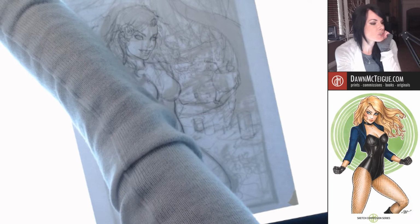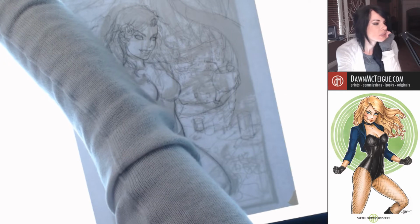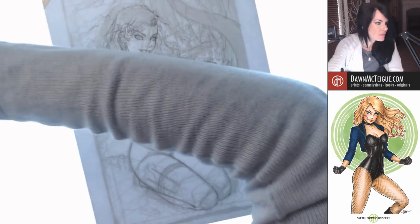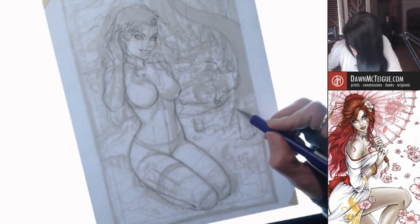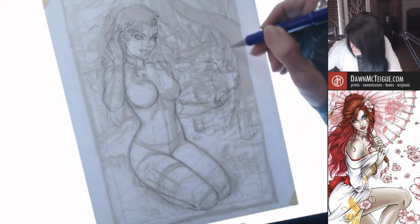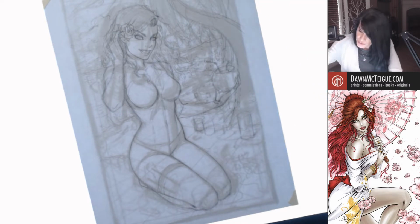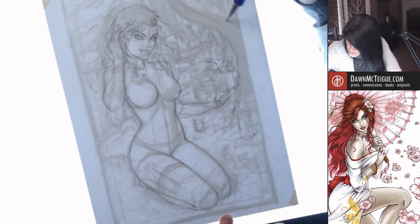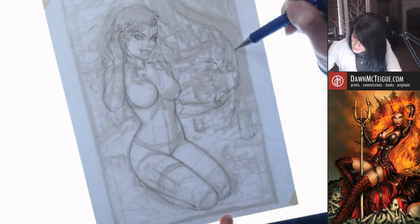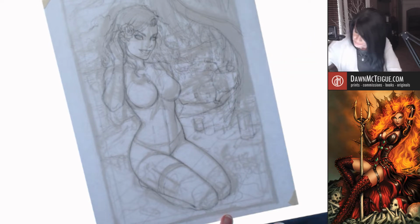Okay, so I'm looking for starters at the base of palm trees and how they connect. So they get a little knobby and gnarly, and they're thinner. So I was drawing this way too thick. I was thinking too much in the tree trunk arena and not enough in the palm tree arena. So we're gonna do that for starters.